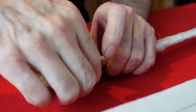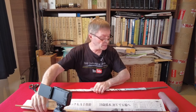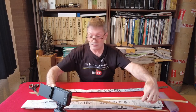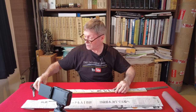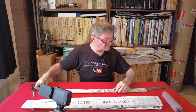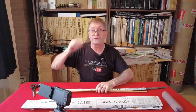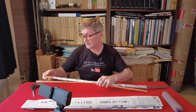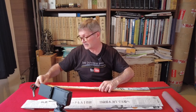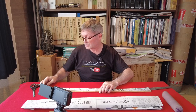There. Okay, and then we're going to get our long piece and put it the whole way along and round. Actually, this is quite a long blade, so usually they go right around and back over, so that it's just doubled at this part here. So if you've got a shorter sword, that'll help, but this is quite a long sword, so you might have to actually use a longer piece.